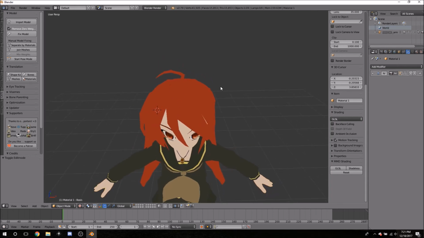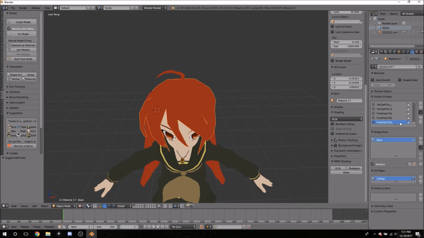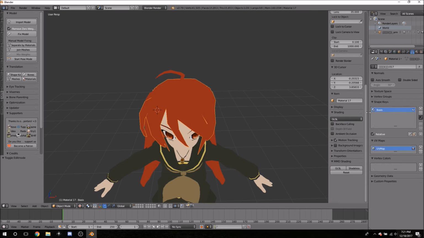And even in that event, you want to make sure you have at least one mesh on your object with shape keys left. So in this event with the hair, we have shape keys applied. We don't need them for this mesh. Do not delete your vertex groups. Make sure you always close that out, and that'll close it out for, I believe, all the rest of them as well. You can close UV maps, vertex colors, and normals as well, so that this is the only thing you see.